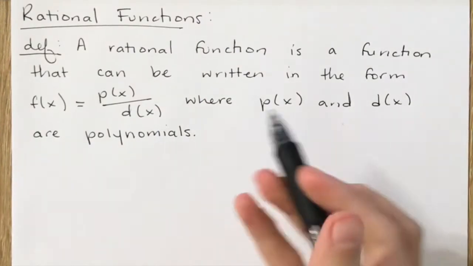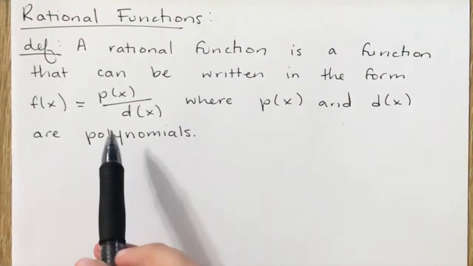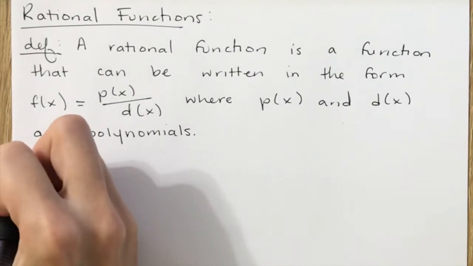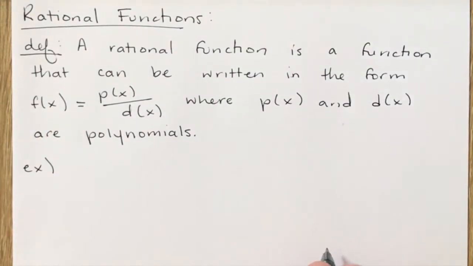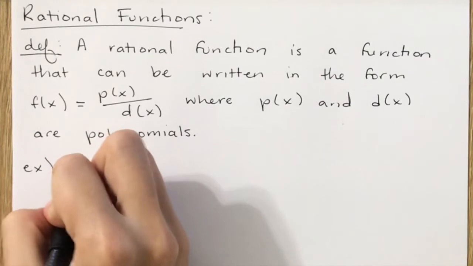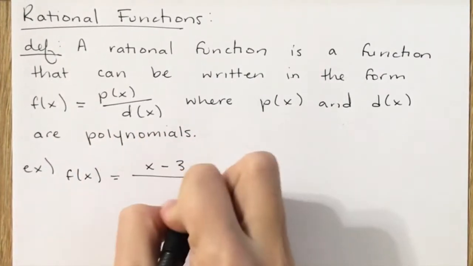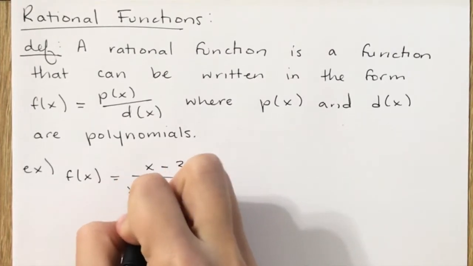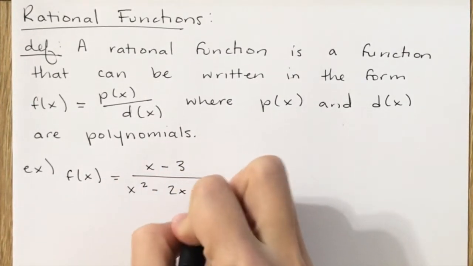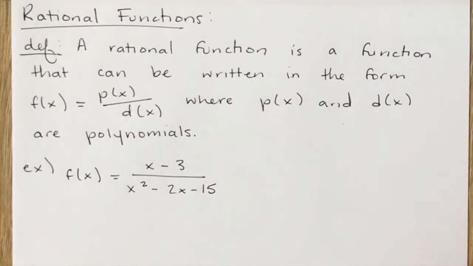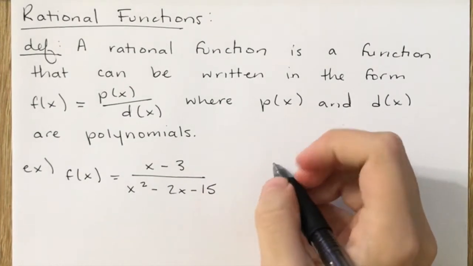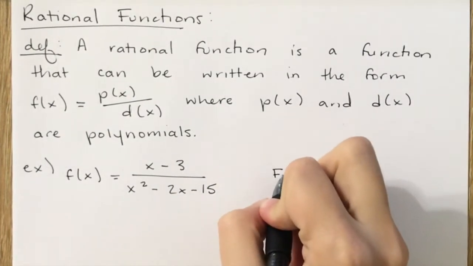So basically, a rational function is just a function that looks like a fraction. We've seen these before. They look like, say, something like this. When have we looked at these before? When have we seen functions like this in the past? We've seen them when we're looking for domain, right? When we were practicing finding domain symbolically. So let's refresh on that. Let's find the domain of this guy.